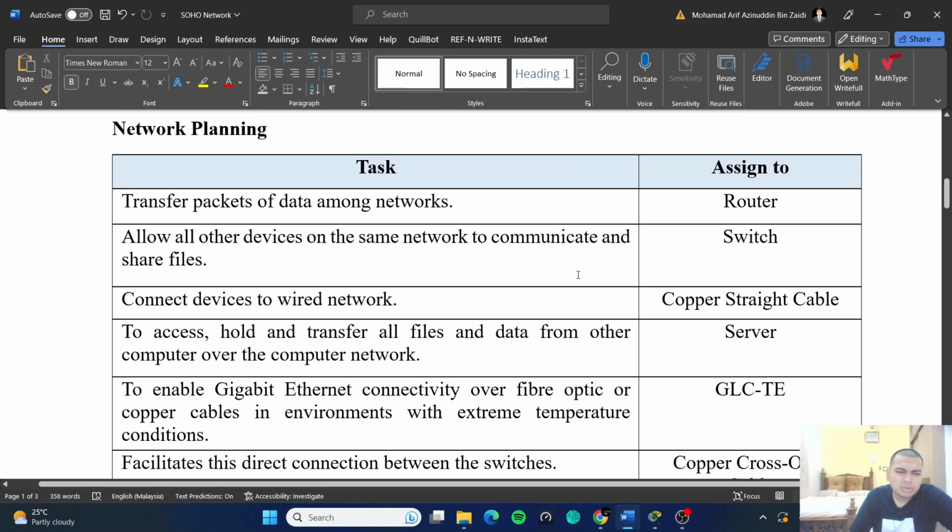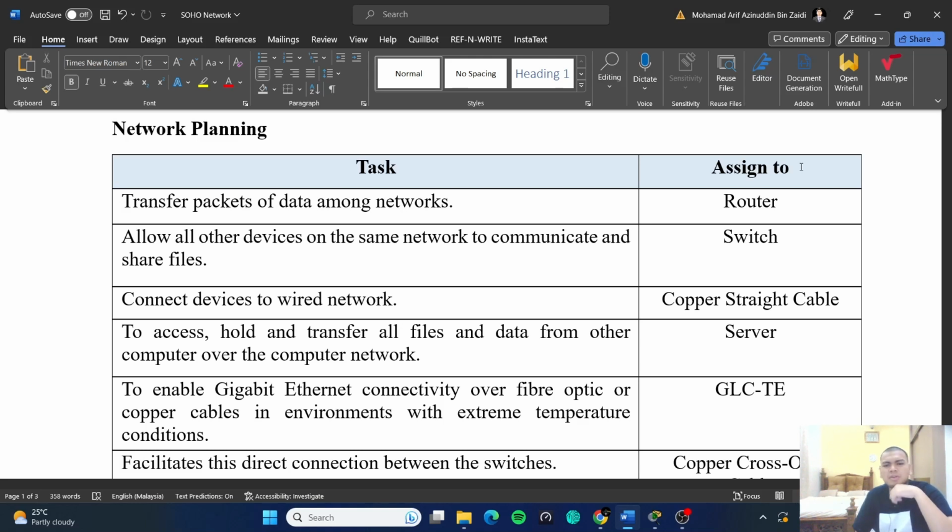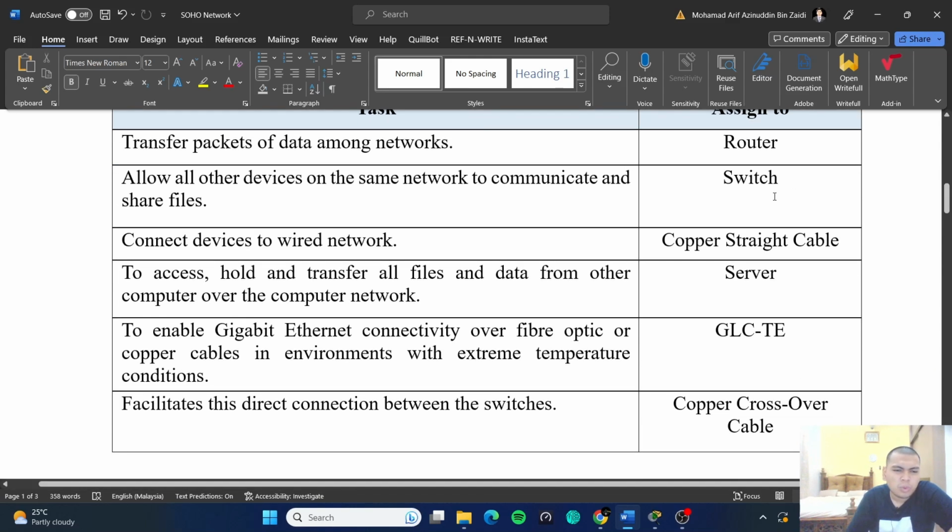So next, go to the network planning. The task of transferring packets of data among networks is assigned to the router. That's the function. Allowing all other devices on the same network to communicate and share files is the switch's role.